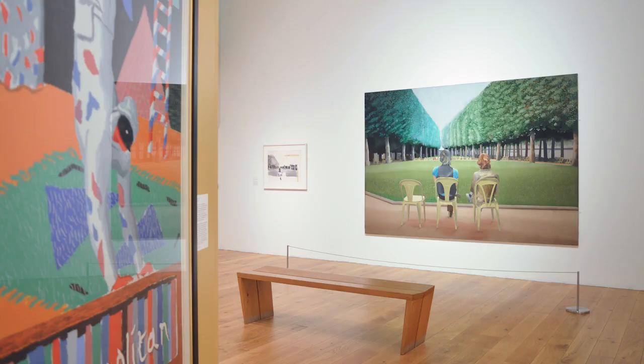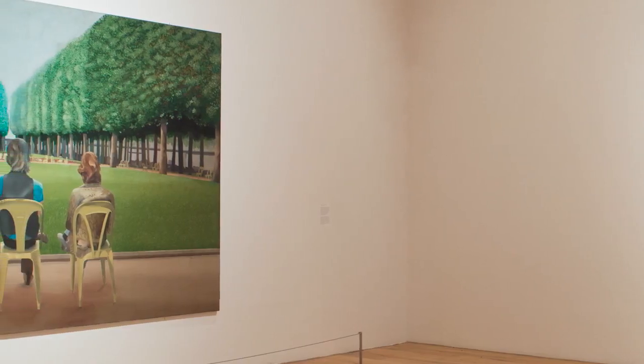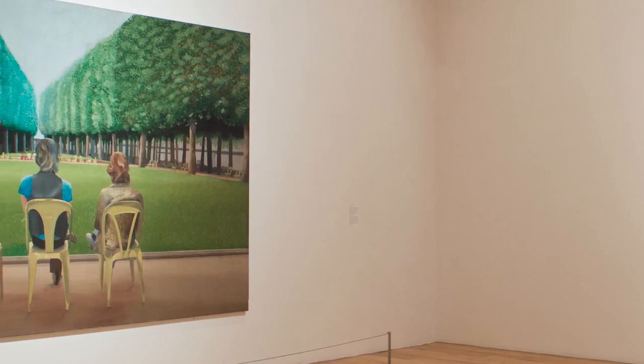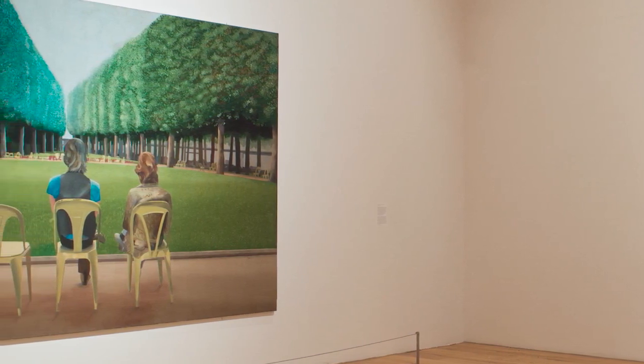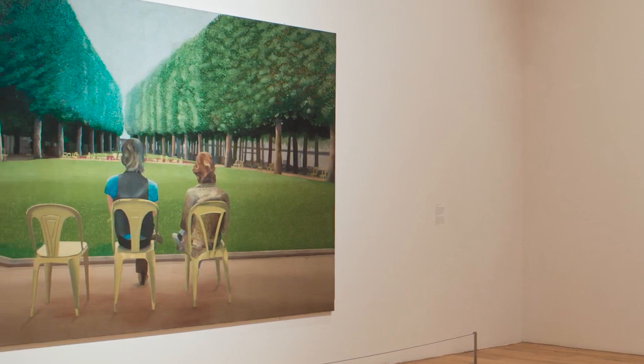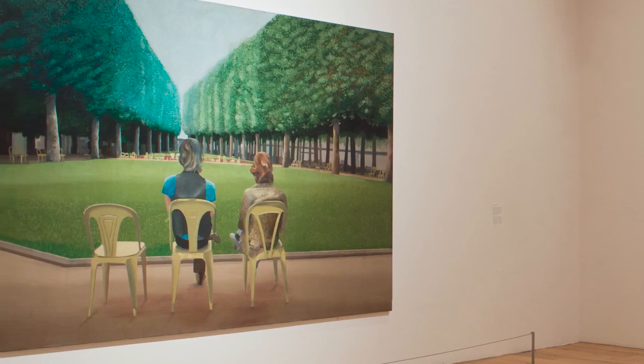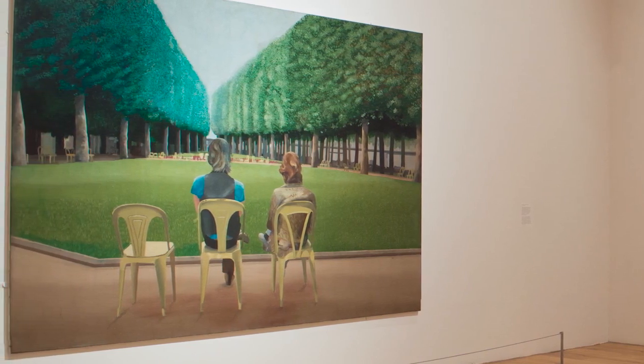Hockney explains, "There's a strong surrealist element in the painting because of the false perspective, which is what really interested me. The actual trees there form a triangle, not an alley just disappearing into the distance. That's why the empty chair is there. The artist had to get up to do the painting. It's like a picture within a picture. I was going to call it painting within painting, like play within a play. That gives it the strongest overtones."